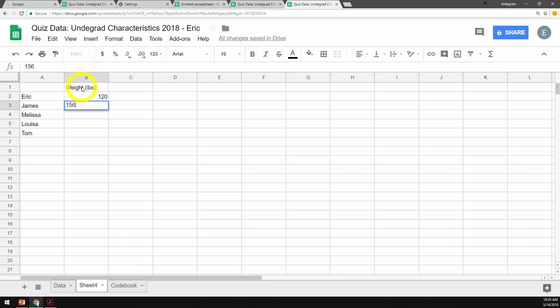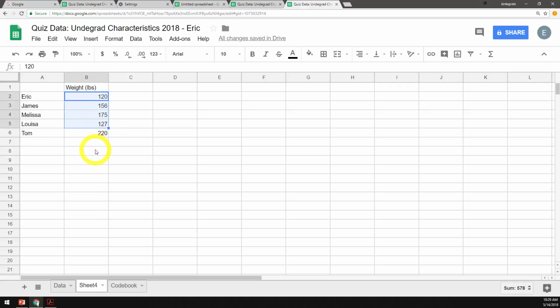Let's go 156, 175, 127, 220. So here we've got weight in pounds, and we've got looks like 5 different observations and 5 different weights.